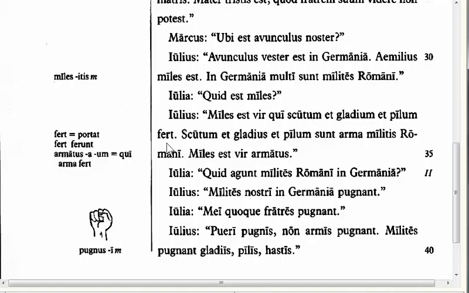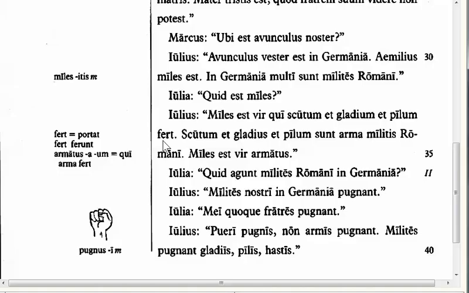And fert in the plural is ferunt. I want to point this out because notice that there's no vowel between the R and the T. It's fert. He carries. And also in the passive, when you say something is carried, there's also no vowel between the R and the T, so it's fertur rather than feritur. And the imperative mood of fert is fer. So if you command someone to carry, it's just fer, carry, or in the plural, ferte.